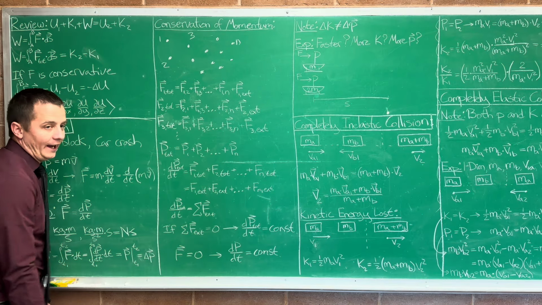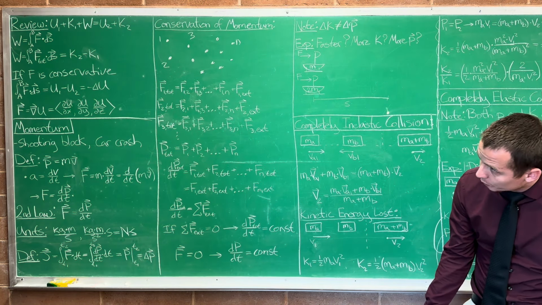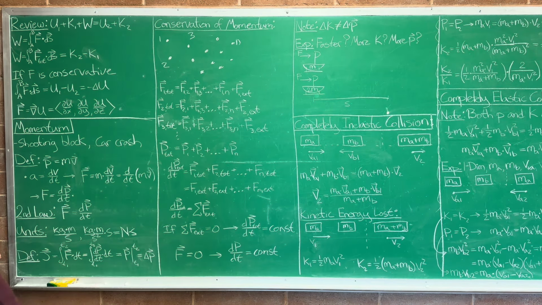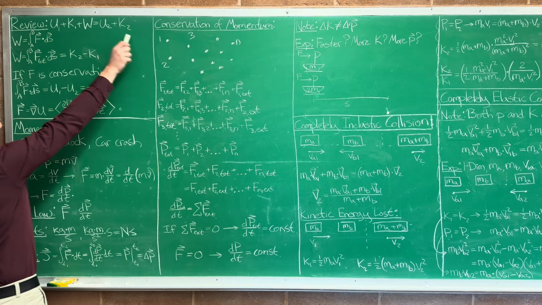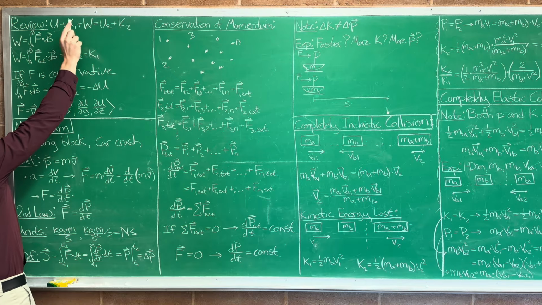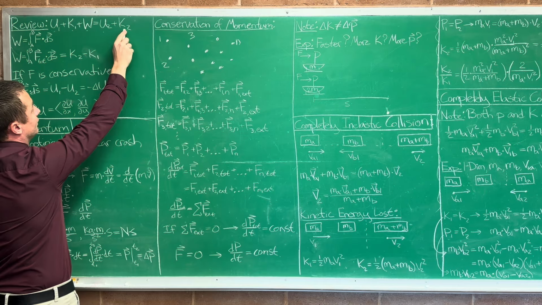So, quickly recap the big idea of the last chapter, the equation that you'll be using over and over again, that you used 100 times on your homework problems. Here's our equation. Tell me what the equation says. Your initial potential energy plus the initial kinetic energy plus the work done on the system is equal to your final potential energy plus your final kinetic energy.